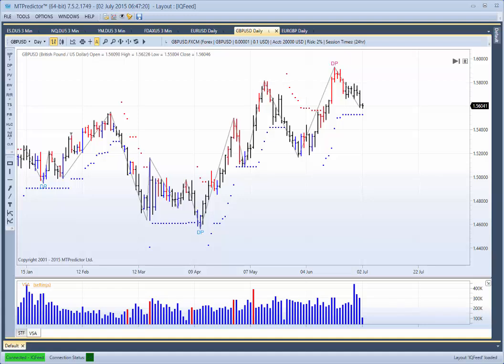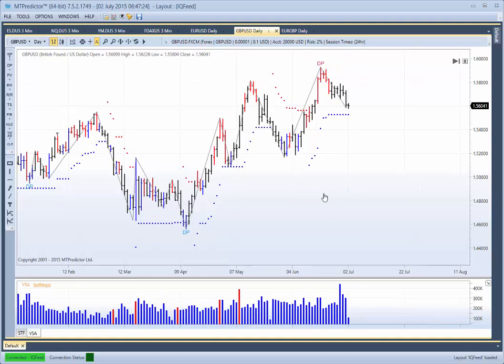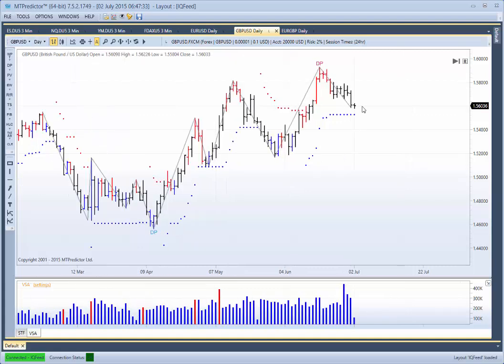But let's have a look at a daily chart just as an example, on a Forex chart, because I don't look at Forex very much, even though a lot of our MTPredictor customers follow Forex. Here's a daily chart of the British pound, and you see it's been declining nicely for about the last week. But the setup I'd like to look at was this automatic DP sell here. You can see this is pretty much calling the high of the recent move up into the 18th of June. So it's calling that high pretty nicely indeed.